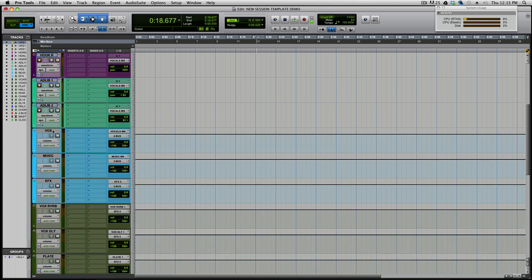Now, when it comes to bus processing, when I'm recording, I don't apply pretty much anything to my buses, whether it's music, effects, or vocals. That's something I save for the mix process. When it comes to mix, I usually apply a bus compressor to the vocals and music pretty early on, and I mix through it. But when it comes to recording, I don't, because I don't want anything affecting the signal that I hear. When I'm hearing my raw signal coming in through Pro Tools, I want to hear it raw.